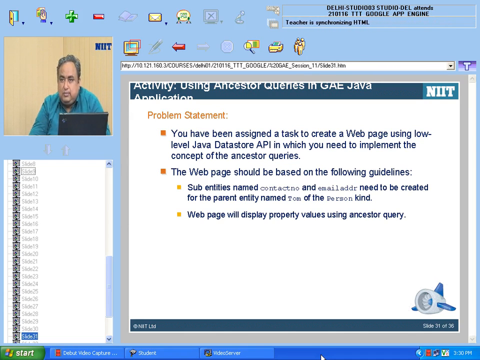So you have been assigned a task to create a web page using the low-level Java API, in which you need to implement the concept of ancestor queries. With this example, we'll try to understand ancestor queries. The web page should be based on the following guidelines. Sub-entities names, contact number and email address need to be created for the parent entity named Tom of the person kind. The web page will display property values using ancestor query.